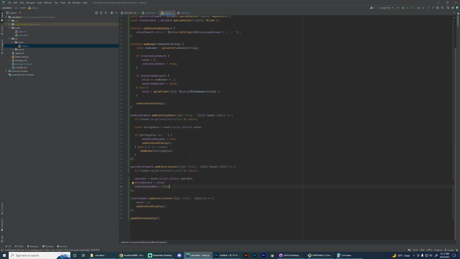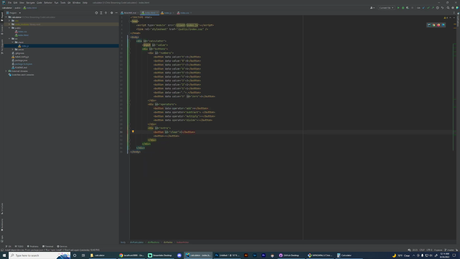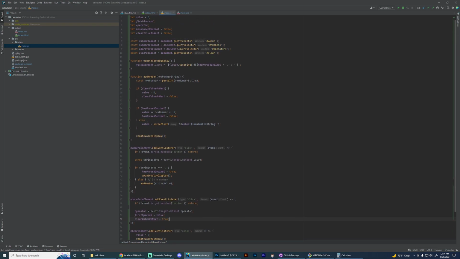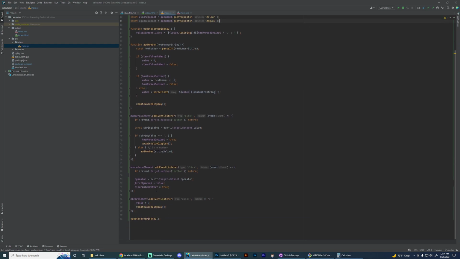Okay, so now let's go ahead and implement our equal sign. So equal, just like the clear button, it's its own thing. So we're going to give it an ID equal. I'm going to clump it with something that's kind of similar to it, so clear element. Document query selector equal. And then again, keep this clump of stuff in the same order as this clump of stuff. Equal element, add event listener, click. And just like clear element, I don't need the event thing because equal is always going to do the same thing.